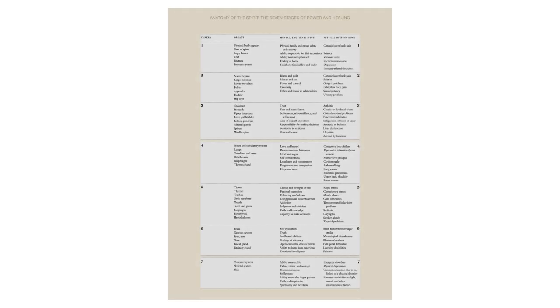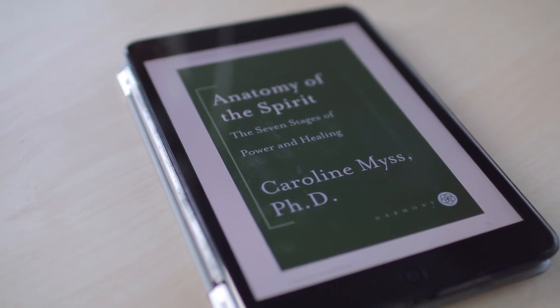What's really cool about the book is that after seeing so many different patients, the author has been able to connect and find patterns in how one emotional issue connects to one organ of the body. She has this whole chart of different issues and what parts of the body those issues can affect. After reading all the stories and seeing her charts and seeing in my friends and family what physical issues they have and how it relates to the problems they have in their life — it's really crazy. So if any of this intrigues you, check out Anatomy of the Spirit by Carolyn Myss. Once you read it, let me know what you think.